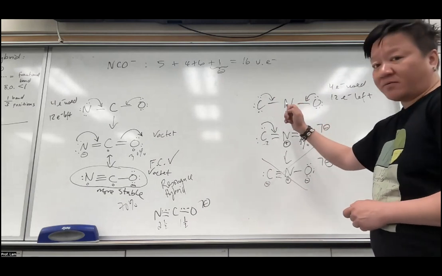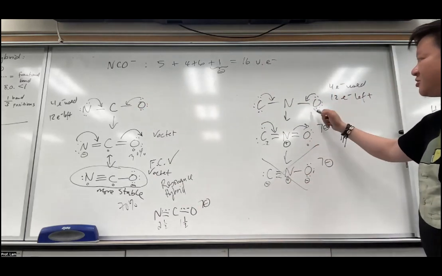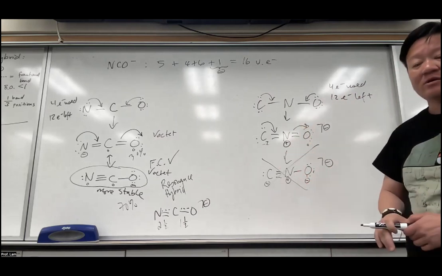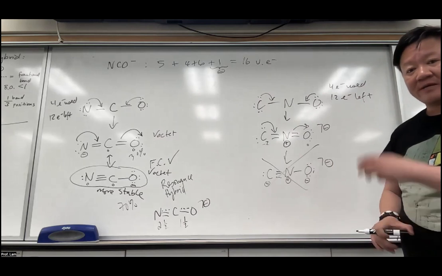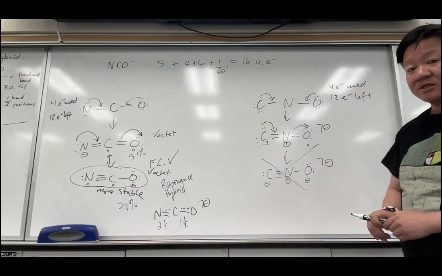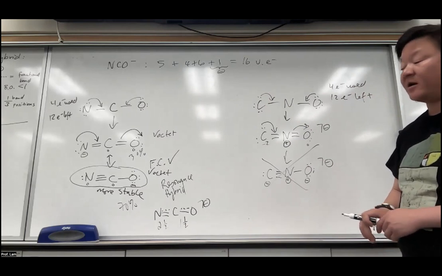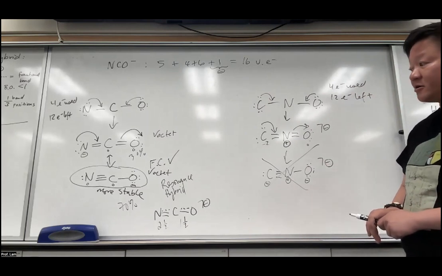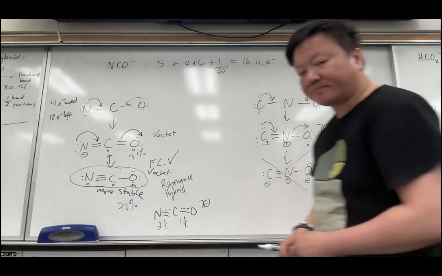Try multiple. Try a structure where you have this connectivity. Try another structure where you have this connectivity. Go all the way through and then pick the one with the better formal charge criteria. And it goes by those 3 criteria: fewest non-zero, closest to 0 formal charge, and negative charge must be on the most electronegative atom. Use those criteria to pick your best structure. Okay.